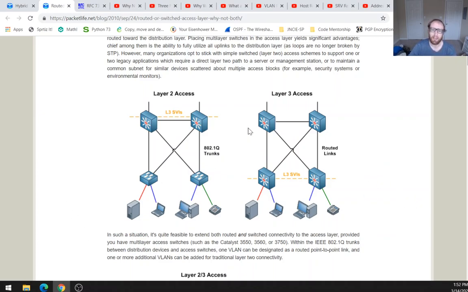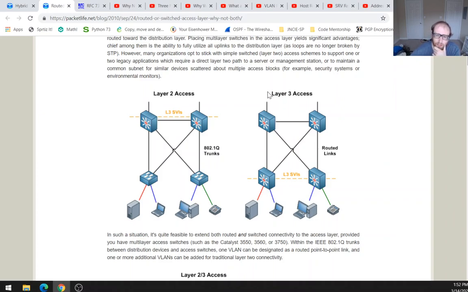Yeah. So, but even in that case, if you've got multi-layer switches down here, you can have your L2, L3 boundary on the edge, but you can give a special VLAN to that one, and you can extend that VLAN up to the layer 3 and just have one VLAN go through your network in a single broadcast domain while still extending layer 3 down for your other devices, because you can cut it up like a piece of cake port by port and give special cases to special ports.